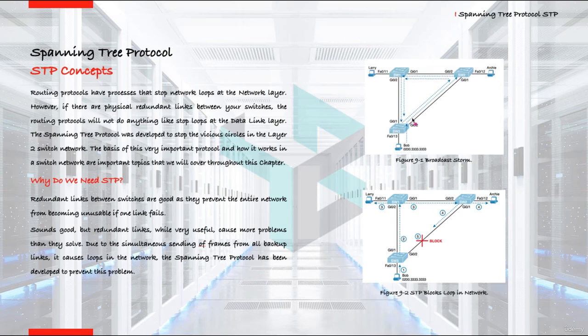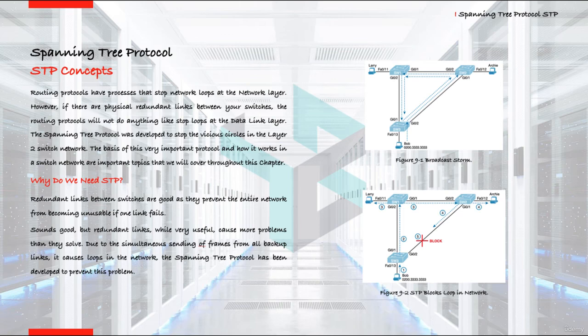First let's take a look at the figure here and see what happens when the spanning tree is absent. The Bob user here sends a frame packet from here. The packet goes to switch 2, goes from switch 2 to switch 1, from switch 1 back to switch 3, from switch 3 back to switch 2, so the frame packet goes around our network and enters an infinite loop. This causes unwanted traffic in our network and prevents our switches from working. The spanning tree protocol has been developed to prevent this.